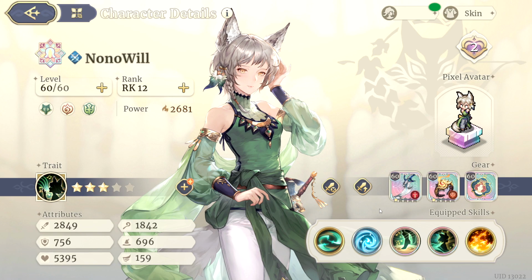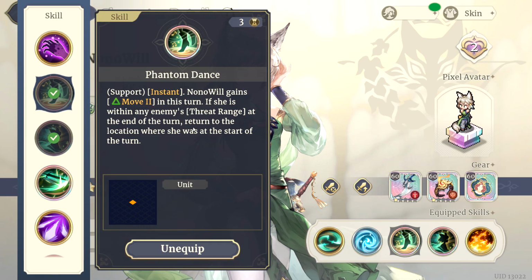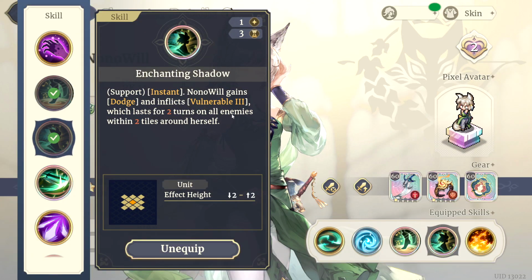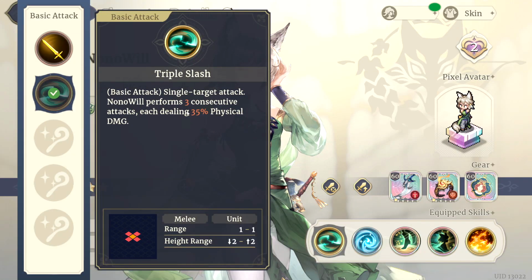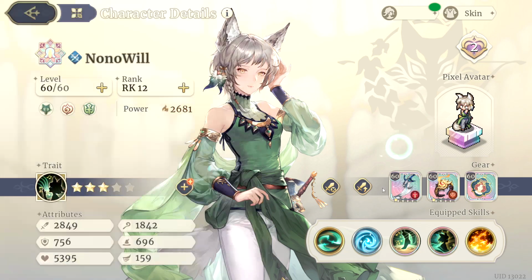And then if you want to go basically pure support on her, you can run something like this, where you are using her Phantom Dance to get in there, and then you are using her Enchanting Shadow to inflict vulnerability down, and then you are running your aggression leadership aura for whoever you are using to actually murder the group that you are debuffing. Effectively you can go in, do this for free, debuff everyone, buff your team, get back out for free to safety, and if you need to, you can also finish off a weak character with your triple slash, but basically this is a full pure support build for her.